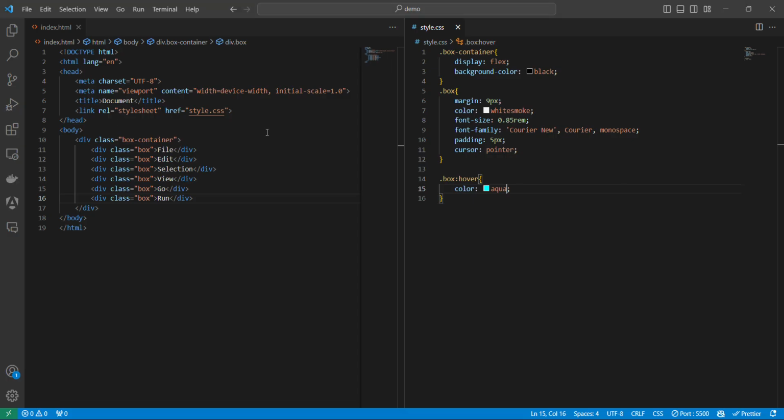I'll give aqua. Whenever I mouse over those menus, you can see the color getting changed. Like if I hover over File, then the File color gets changed. So this is the way you can design your navbar.